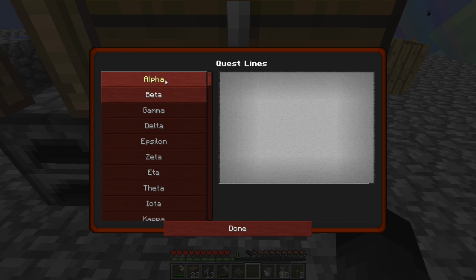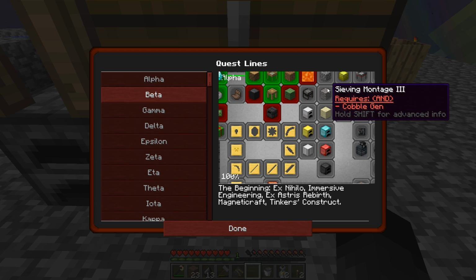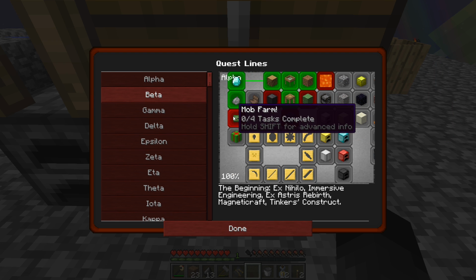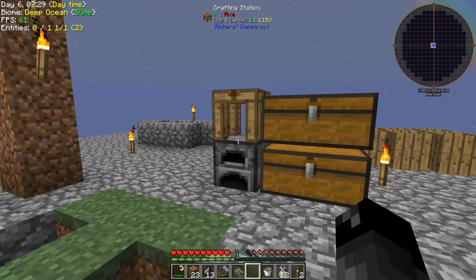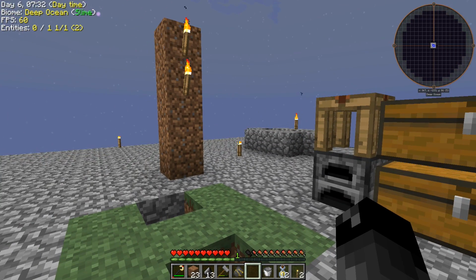Looks like we've unlocked beta at some point. We're going to have to stop on this particular quest right here, and we're going to probably have to go over to the mob farm and make ourselves our basic Skyblock mob farm so we can start killing these guys. Yep, and hopefully we'll get enough bones and bone meal from skeletons to make the porcelain clay that we need.